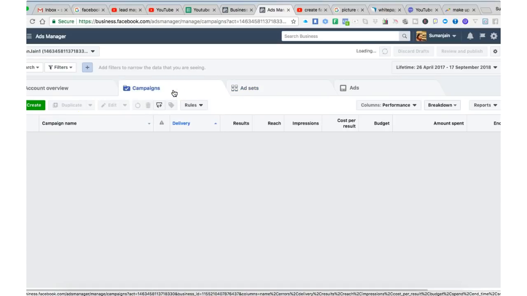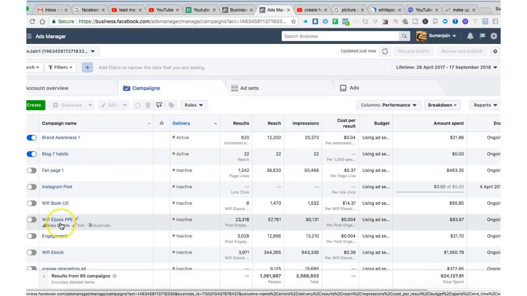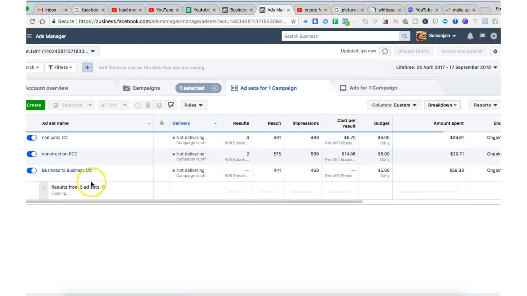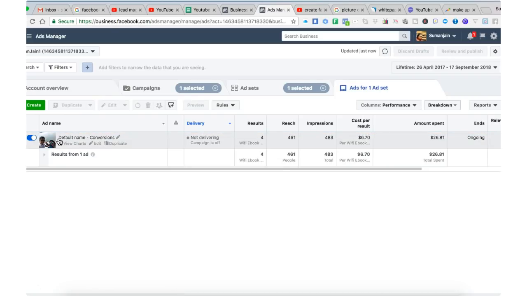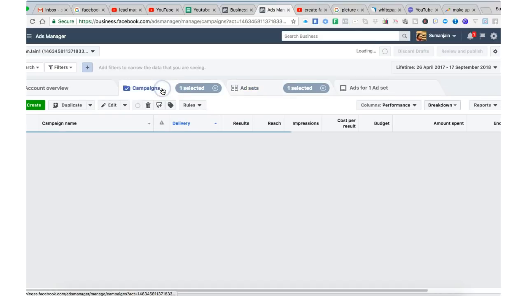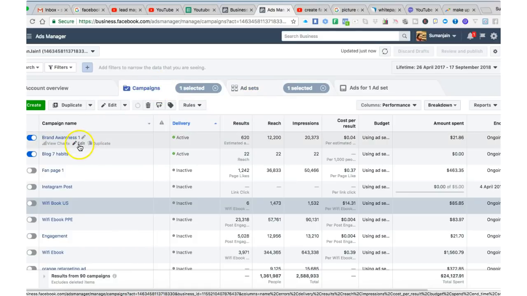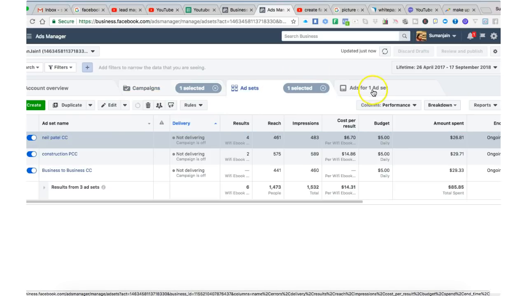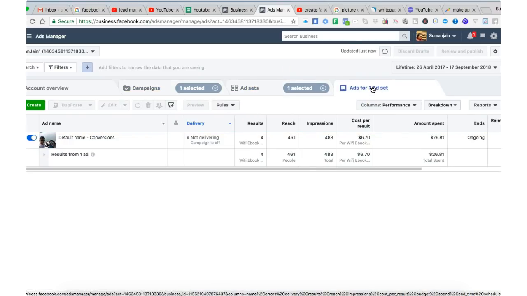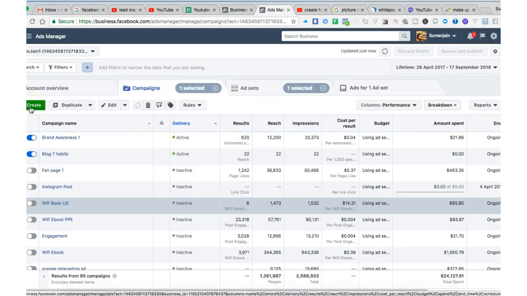If you can see over here, if I click on this particular ad where I've run, you can see I have one campaign. I have done 3 different assets, and again in one asset I have done ads. So there are 3 different factors. One is a campaign, which is the main concept, this is the assets where we actually target, and this is the ads where the actual and final ads work. So let's start the ads.